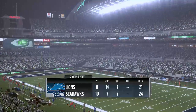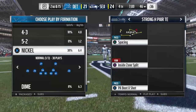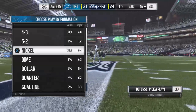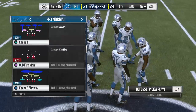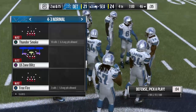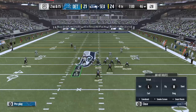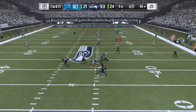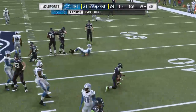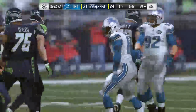Back now in Seattle, Washington. It's been a very hotly contested game to this point, just a field goal separating these two teams as we get set for the fourth quarter. Second down, Wilson, and the Lions' pressure too strong. Down he goes. It'll go in the books as a 7-yard loss on the sack, and it's third down.